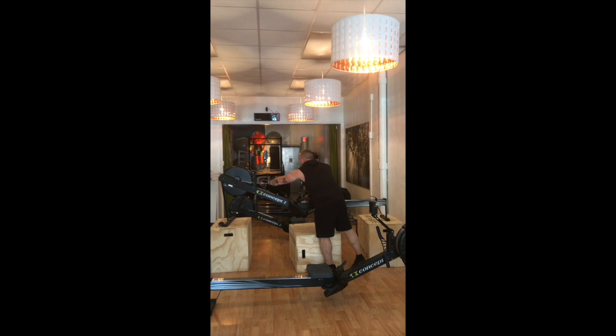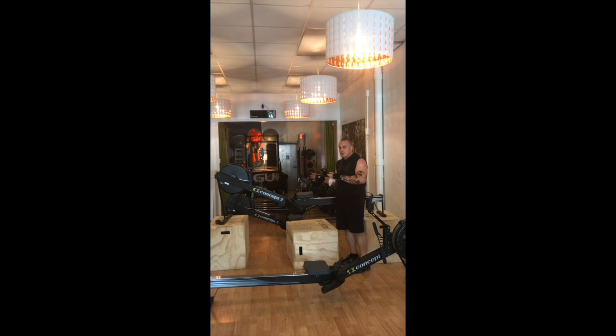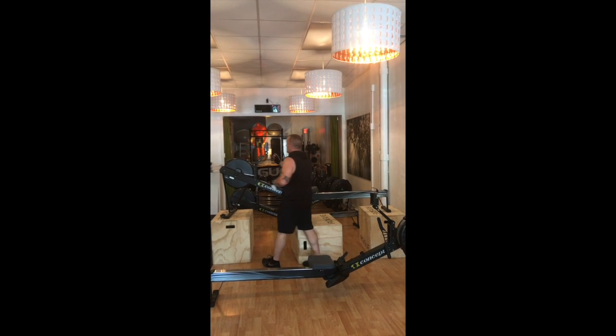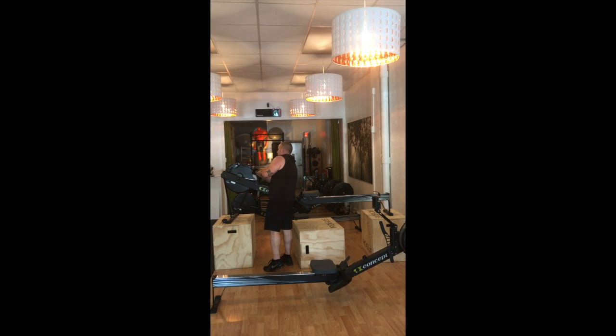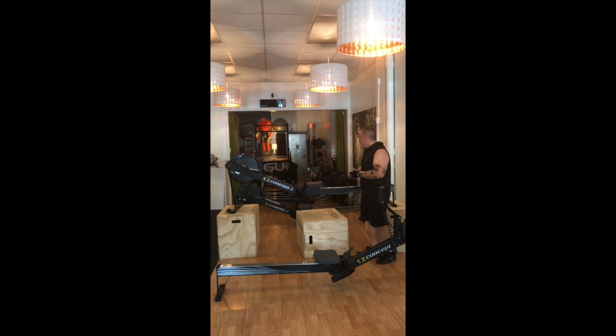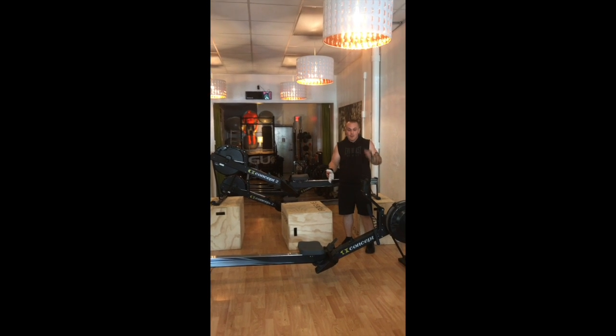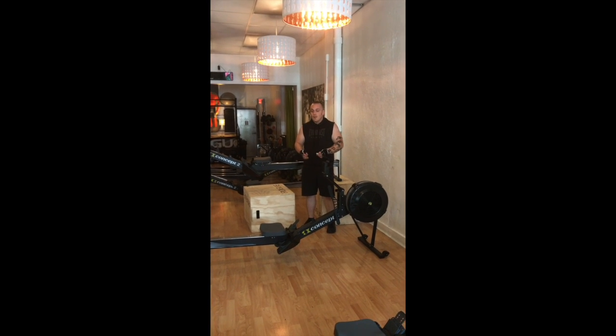So we'll wipe down our handles here. Again, we don't want to wipe off the monitors. We don't want to get any kind of moisture on them, so we kind of leave them as they are. We want to get our damper down to 1. I usually fold the monitors back, and we do keep them assembled at Cycle Path because this room basically is focused on rowing on a daily basis.